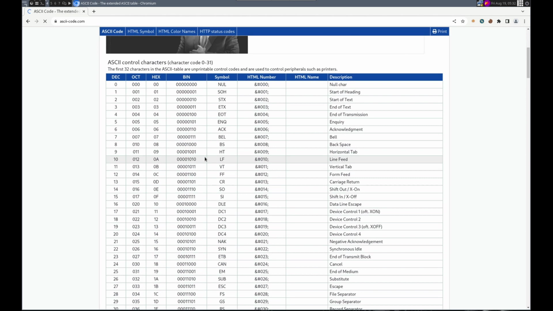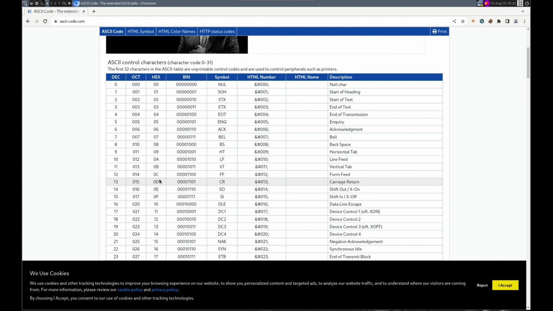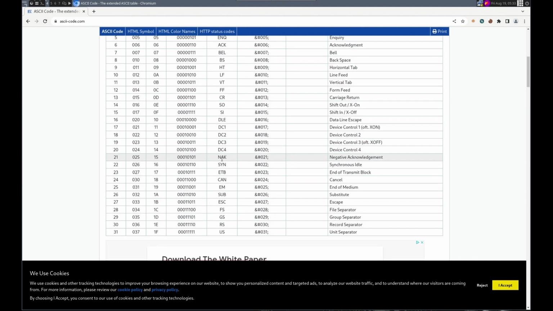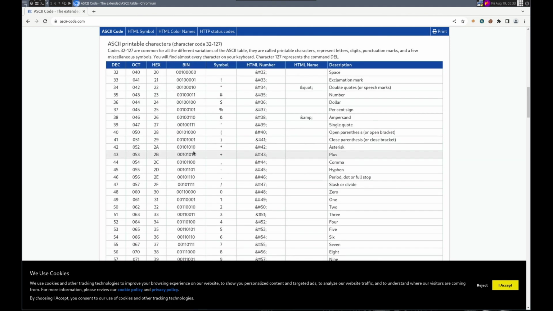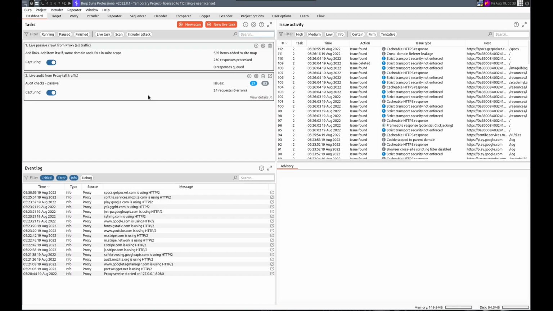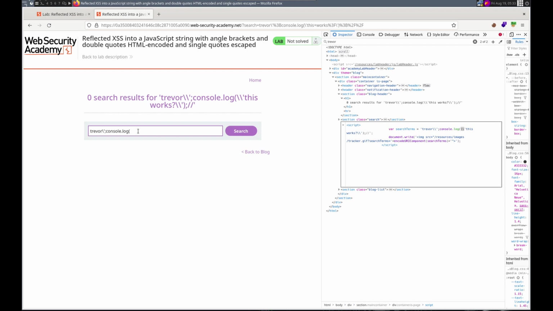To HTML encode, we need the hex number of a double quote. It's going to be down here. There we go, it's 22. So I'm going to put ampersand, pound, x22, semicolon, and then does this work?